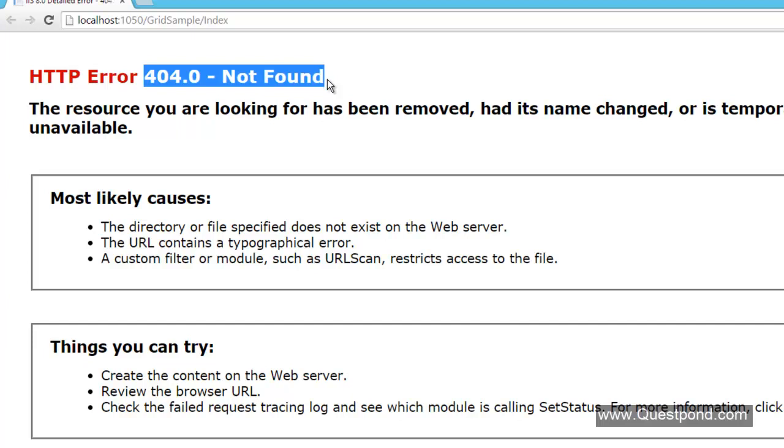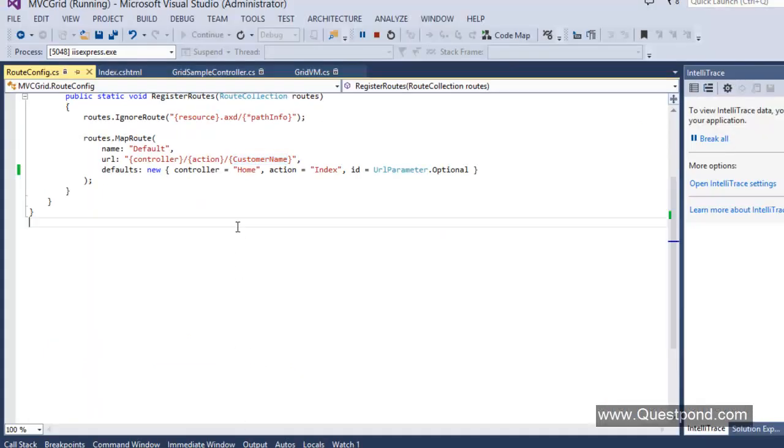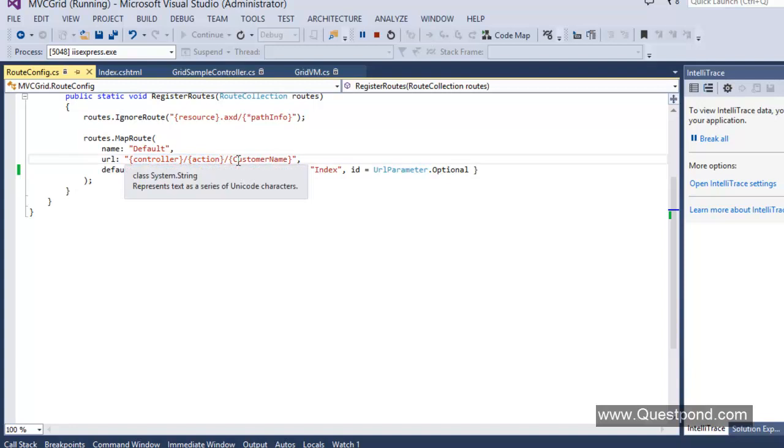The reason for that is earlier we specified the parameter here is going to be ID, and we say ID is optional, so that's why it was working. We have to pass max 2 parameter in that case. But now we didn't specify any default value for this customer name, so it is must to pass third parameter.